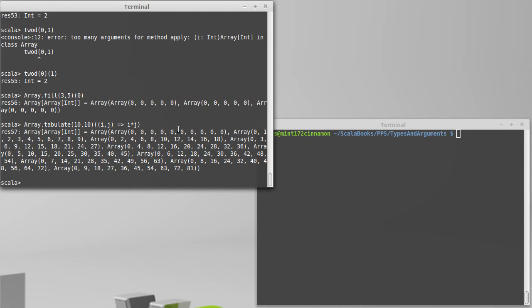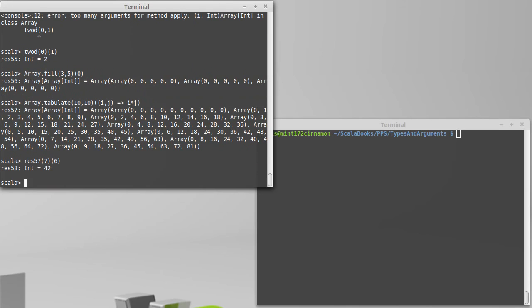When it's 0 times anything, we get all zeros, and the next one is 1, 2, 3, 4, 5, and so on, and then multiples of 2, and then multiples of 3, and multiples of 4. Yay, we have a multiplication table that we could make with tabulate as a 2-dimensional array. And of course we can get into this thing. If I wanted to know what 7 times 6 is, I can look up in there and hey, I get the value 42.